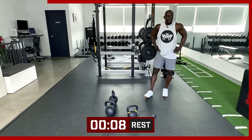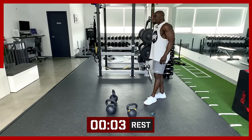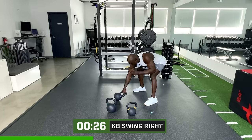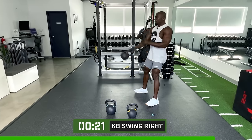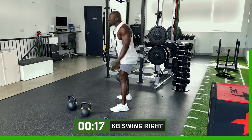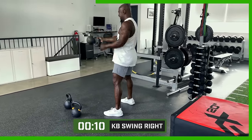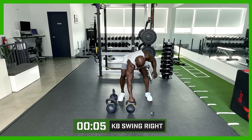I got 20 kilos here. I'm gonna stick to that just for my grip. Deep through your nose, out through your mouth. Fill up that diaphragm, here we go. Single kettlebell, right arm. Feet are about shoulder width apart. I like to turn sometimes too. Glutes, so I can feel myself getting tired there.